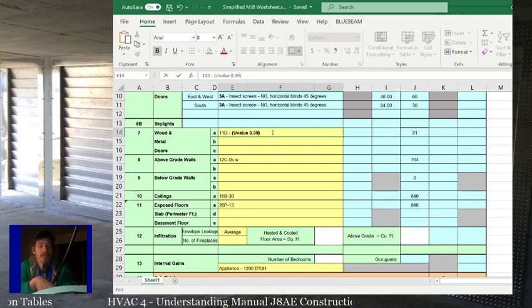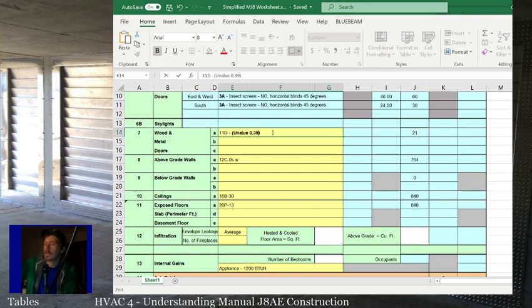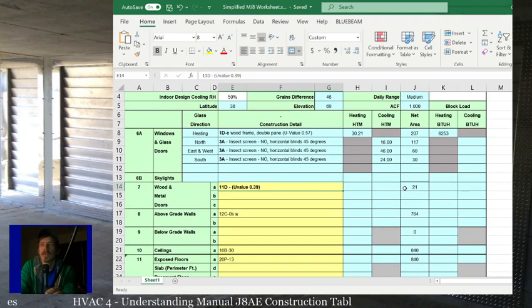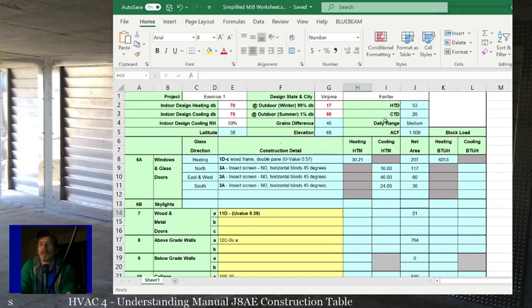So if you want to flip in your book to page 266, you need to remember that a U value is BTUs per hour per degree Fahrenheit per square foot. If you memorize that, it should be easy to understand the math we're doing here. Because this door loses 0.39 BTUs per degree temperature difference per square foot. So we're making a heat transfer multiplier, taking into account our heating temperature difference, which is 53. On a 17-degree day, we have a 53-degree difference between the indoor and outdoor temperature. So we multiply 53 times 0.39, because that tells us how many BTUs we're losing per square foot of door on a design day.